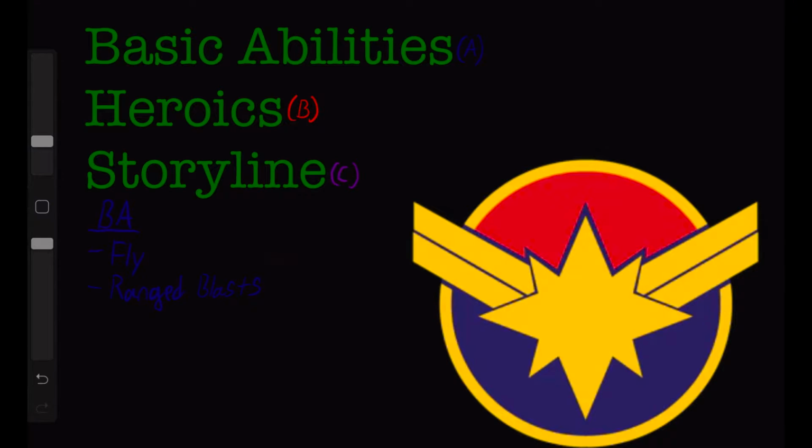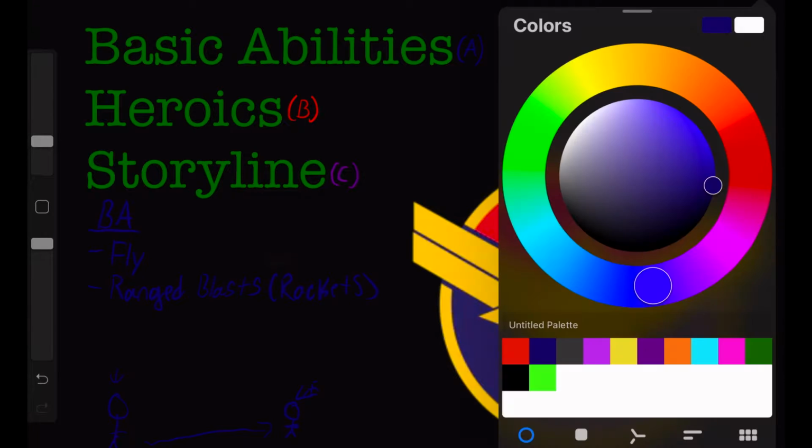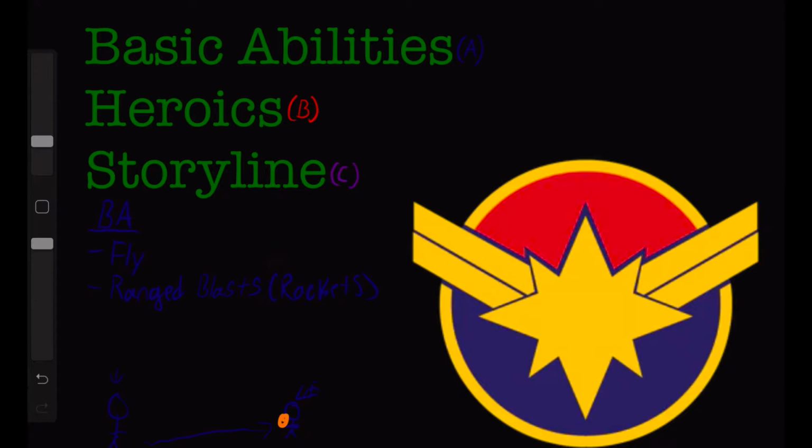I imagine it to work like rockets. Think of Iron Man's rockets. Here, let me just sketch it out. This is Captain Marvel, right here. That's her. And the enemy is over here. Her range attack will hit the enemy. Let's use a different color. Let's say it hits the enemy, and then it'll have an explosion radius. That will be how it works, similar to rockets by Iron Man. And you'll know how rockets work if you saw my first Avengers video. So that's her basic ranged ability.